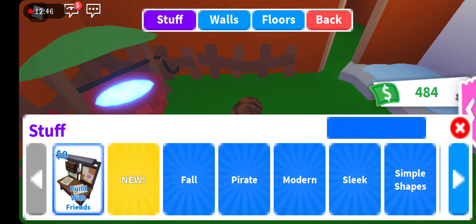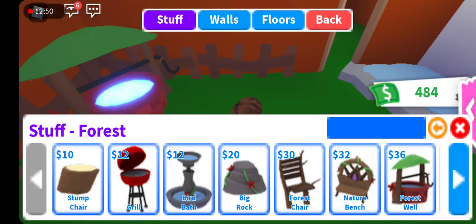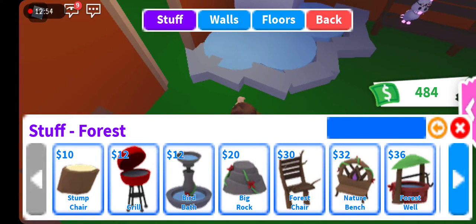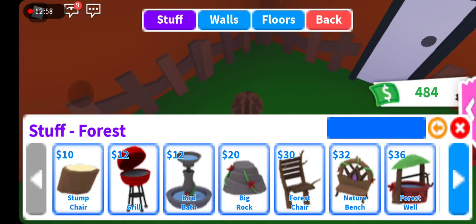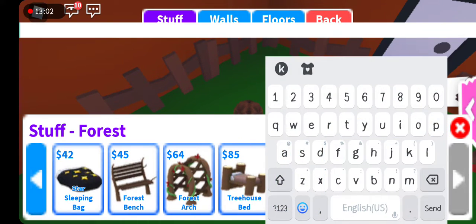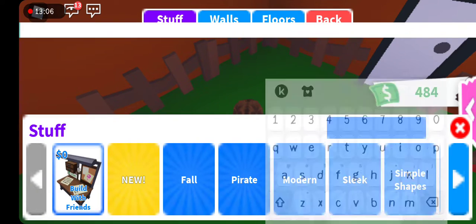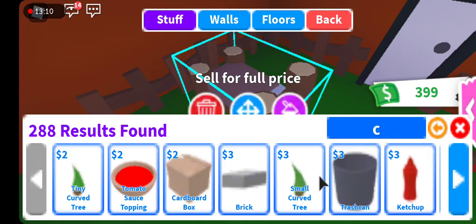Okay, let's get a forest. Okay, now let's place a rock. Okay, where should I place the rock? I think... Can I have a campfire? Oh, where does this go? No, I don't want this.